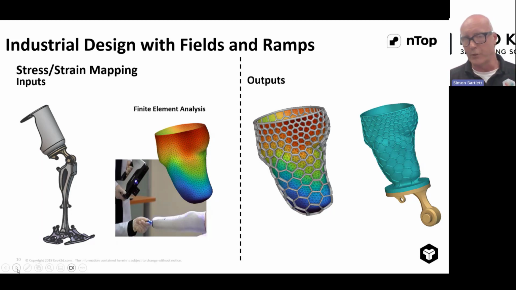For instance, why would you want to do this? One is for lightweighting. Instead of having a socket which is, let's say, 4 mil thick, we could get the same mechanical performance if we had a socket that was maybe 2 mil thick, but we added a mesh structure to the outside, which gives it additional strength. Then you can see that the gradient of that unit cell varies based on the driver, which is the finite element analysis. And then on the far side, this is where you see effectively the final part.